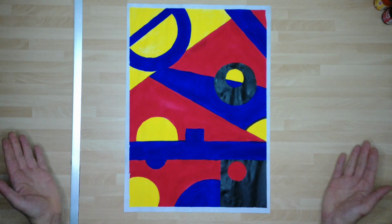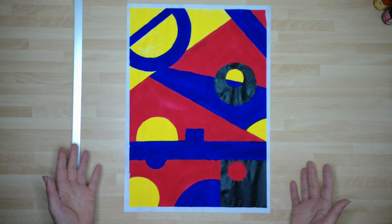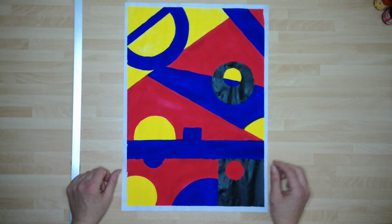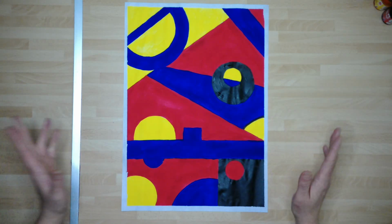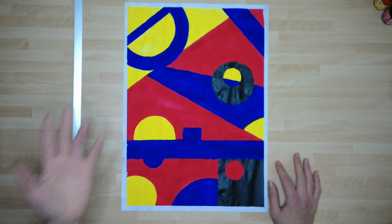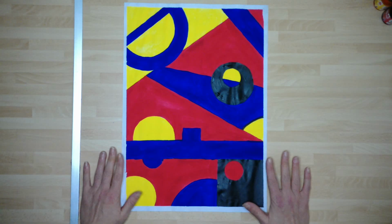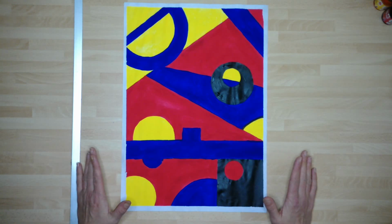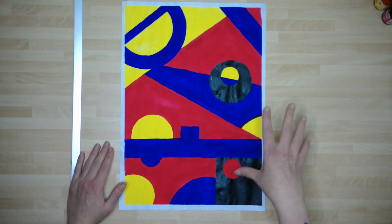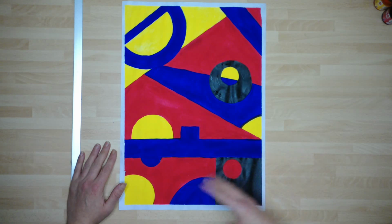So, yeah, a simple geometric painting with acrylic paints that anyone can do. Just using random objects to draw around that you've got in the house. So you don't even need a compass or a set square or anything like that. You don't even need a ruler, to be honest. If you've got a book or a magazine laying around, you can get a straight line with that. So, yeah, I quite like it. It's another interesting design. I think keeping to a select palette does enhance it. But if you want to go rainbow, go rainbow.